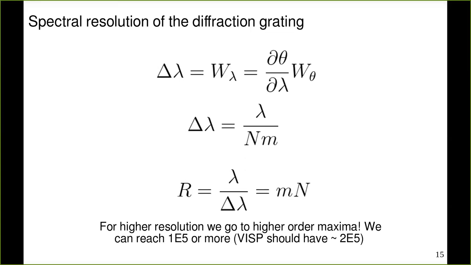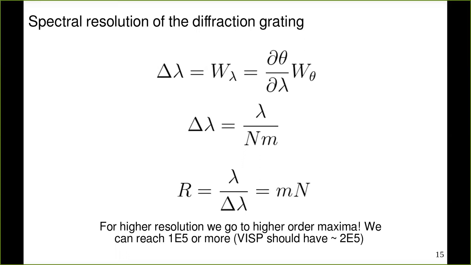So we are going to see that this width in terms of wavelength is inversely proportional to m, the order of the maxima, and to the total number of slits here. Okay. So then, if we define the resolution in the same way as we did previously, as the ratio between the wavelength we're looking at and the width of the maxima, you're going to get that it's proportional to the order and proportional to the number of slits. So practically speaking, that means that we want to make diffraction gratings which have a lot of slits, right? It looks a little bit counterintuitive, but the only thing that matters is the total number of slits. So in principle, you could have a huge grating with a small number of slits. It's not a practical thing to make because you need to fill it all with light, but you could do that.